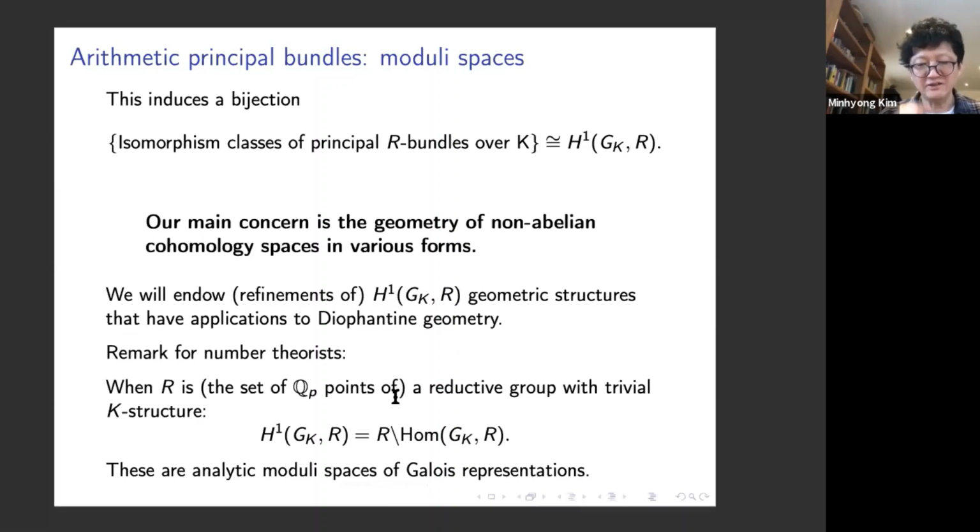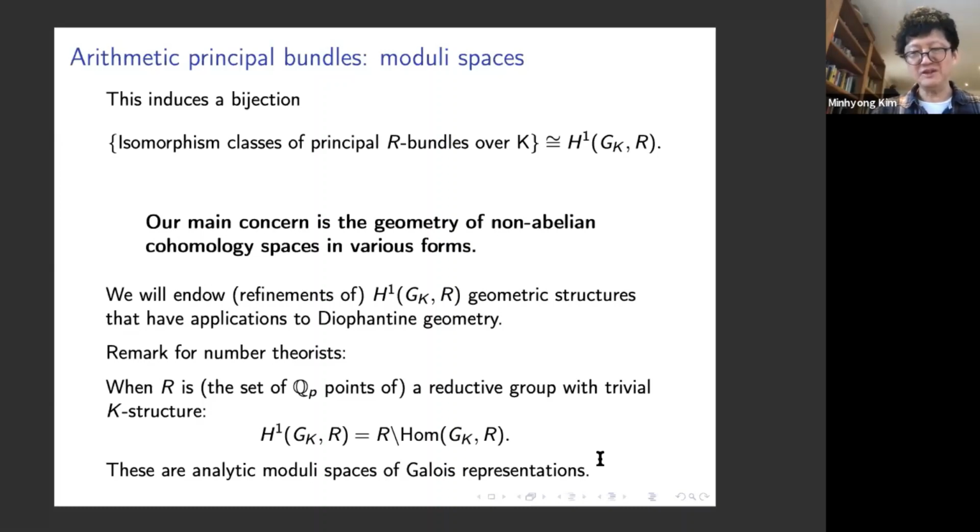Actually, it is a brief remark. For example, moduli spaces of Galois representations that number theorists have been very interested in, at least since the time of Wiles' proof of Fermat's theorem, are also moduli spaces of this sort. And there, the natural geometric structure tends to be things like p-adic analytic spaces. Right? But depending on what R is and what kind of conditions you put on the principal bundle, you get moduli spaces with different kinds of geometry, mostly non-Archimedean. And they all have interesting applications, I think.